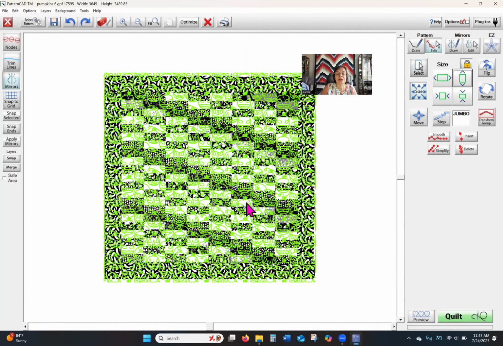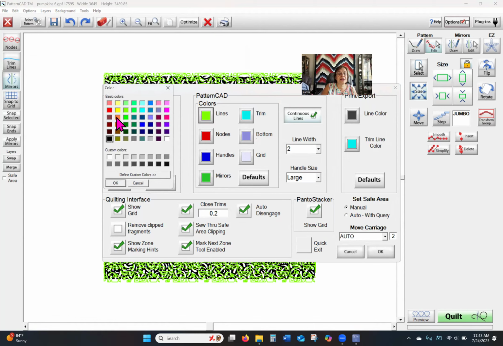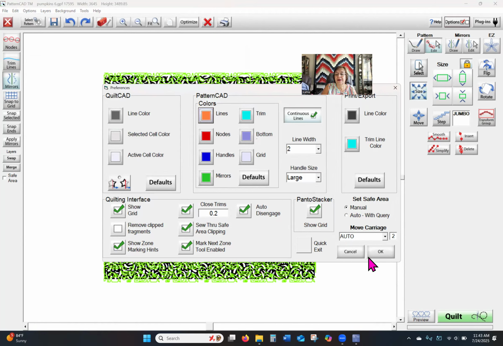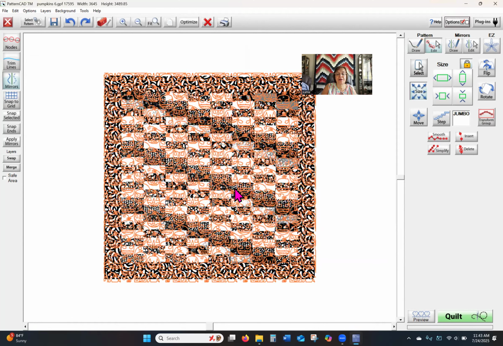So there we go. So now I can see what it would look like if my pattern is at 6 inches as opposed to 12 inches. And I can again go and I can change the color if I don't like the color. If that is a distracting color, I can just go back to another color. I can say, okay. Oops, I got to say, okay, over here. And then, okay, over here. And now it's in a manner that I can see it.